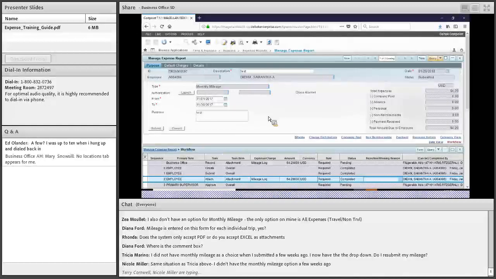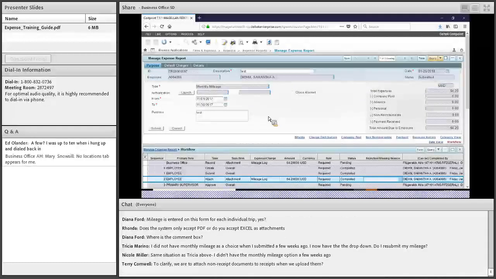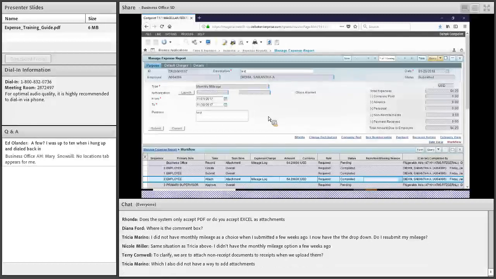The one thing that we are trying to work with our consultants right now is getting the added capability of including receipts on that. For the time being, if you have any issues with that, please send an email to getexpensereport@assc.com, and we'll confirm back with you when that has been an added capability.